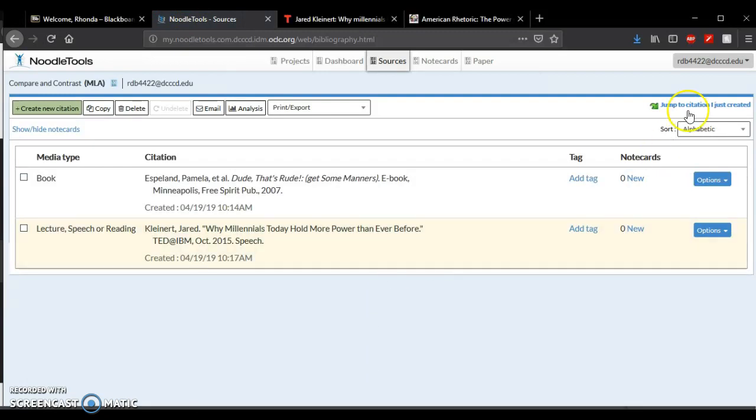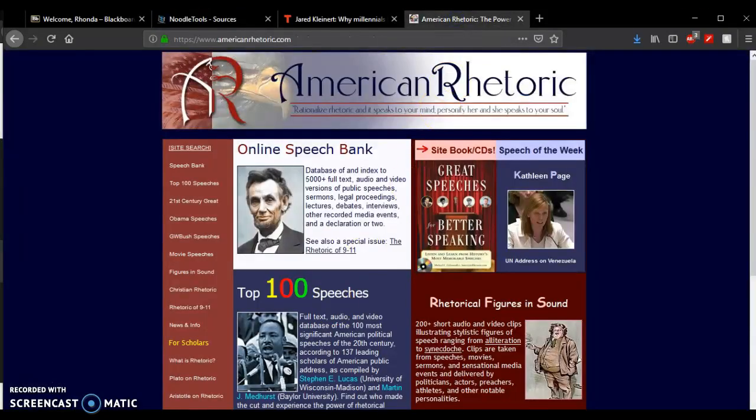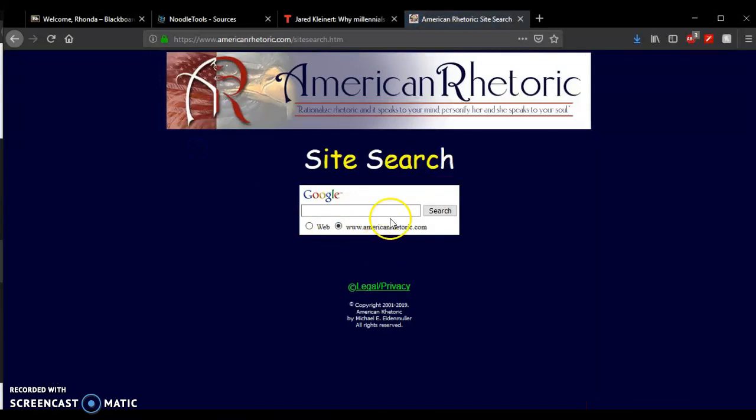Now finally, let's say I'm going to compare two speeches. Well, American Rhetoric is a great resource. It has all like the most popular, famous, well-written speeches. And so I'm going to go here and I'm going to compare two speeches comparing disasters. And so I am going to search for the 9/11 disaster.